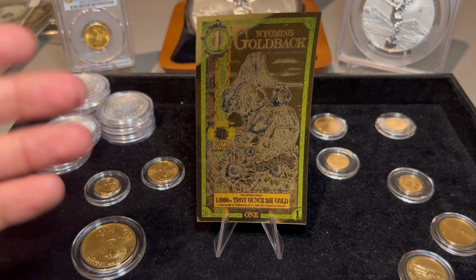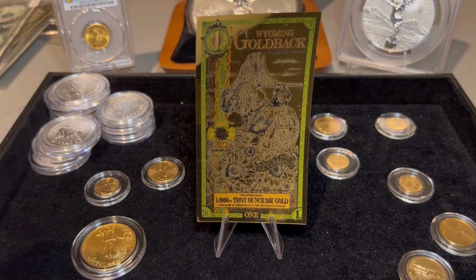Only way I'll end up with another one of these is if I get it gifted to me, because personally I won't be buying any more. But like I said, having one or a couple for novelty's sake, to me that's totally fine, guys. And this is all my opinion. Always stack what you want. Don't listen to YouTubers. Don't listen to your LCS. Don't listen to Google. Buy what you want. I'm just here to offer my opinion and just a little bit of advice.